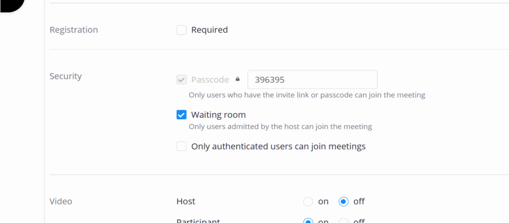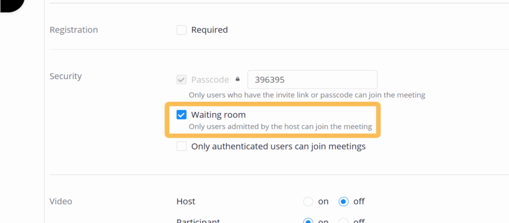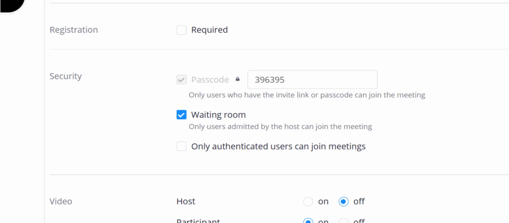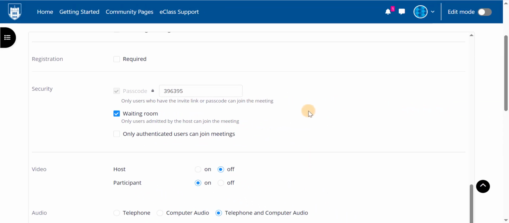This can be modified if you wish, but there is no need to make note of the passcode at all. Students and faculty will be able to join the meeting without a passcode if they have joined through eClass. You can also choose whether or not a waiting room will be appropriate, depending on your preferences. Sometimes I prefer to keep a waiting room, especially if I'm using Zoom for office hours, but for a standard class session I might turn it off to reduce interruptions.